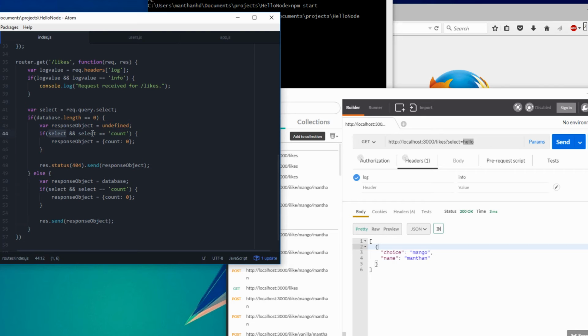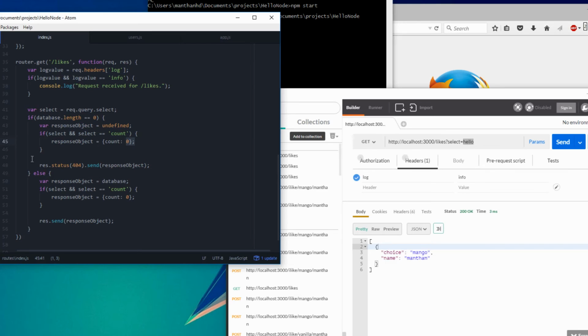And if select is defined, so the user has provided us with a value for select, and the value is set to count, then set the response object to be count : 0, and then response.status 404 and send the response object. Because we're in the if block of database length is 0, we're automatically setting the count to be 0.